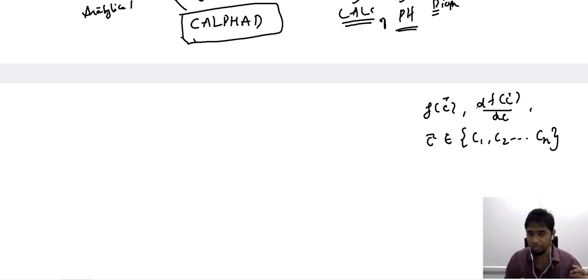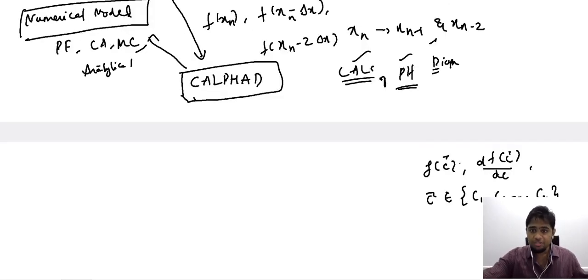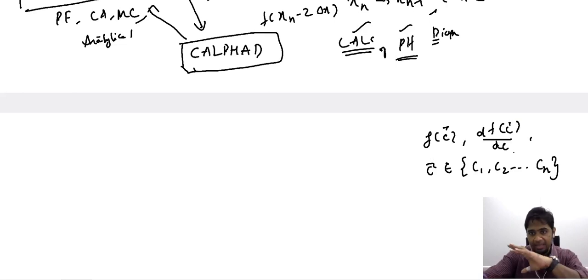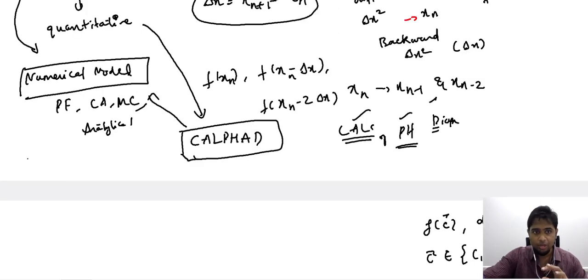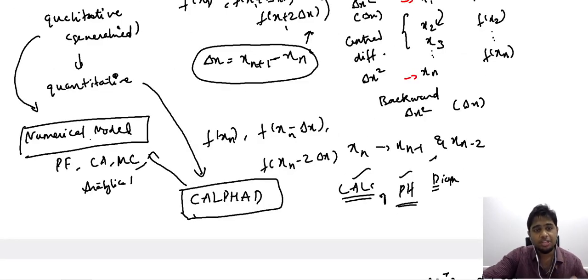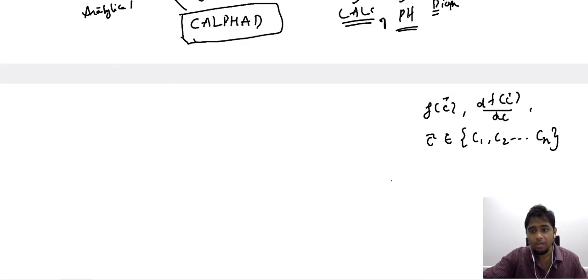You have Thermo-Calc, you have DICTRA, so different packages can give you the information about these free energies and chemical potential pertaining to a given concentration. So this information is separately available in an external resource, and you have your numerical model. So generally what is done is, for the concentration, the free energy associated with the system would vary.